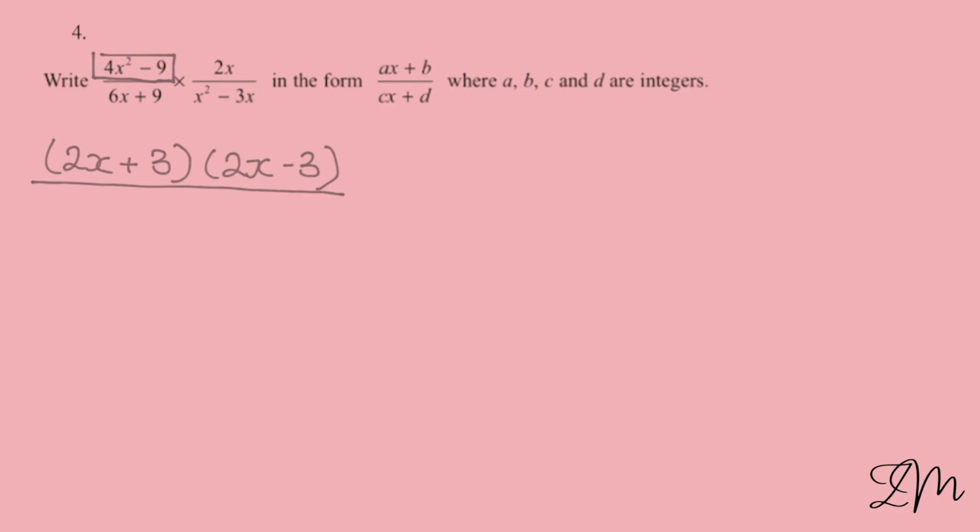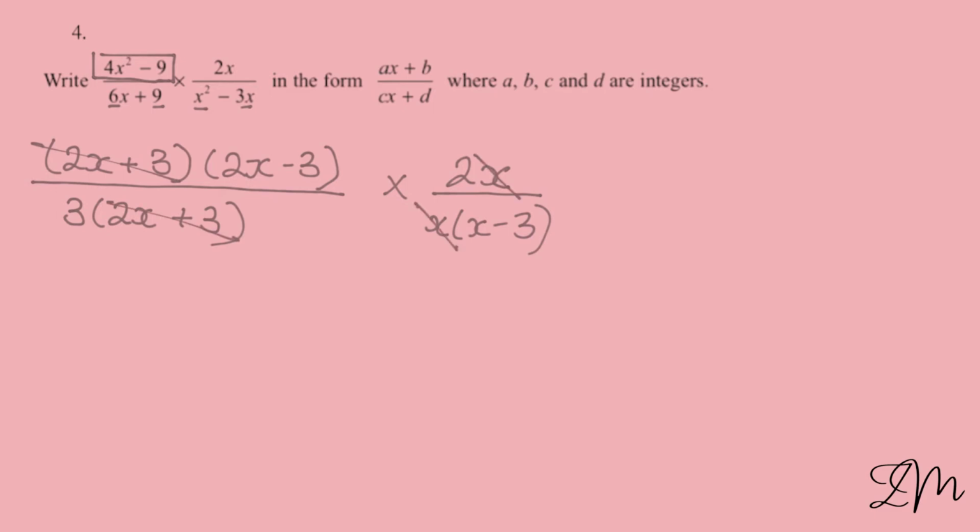Let's have a look at that. There's a common factor there of 3, which gives us 2x plus 3. Multiplied by, can't do anything with a 2x, but on the bottom here, we've got a common factor of x, so we get x minus 3. Now we look up, down, and diagonal to see if we can cancel. So up, down, that cancels with that, and the x cancels there. And what we're left with is 2x minus 3 over 3 times by 2 over x minus 3.